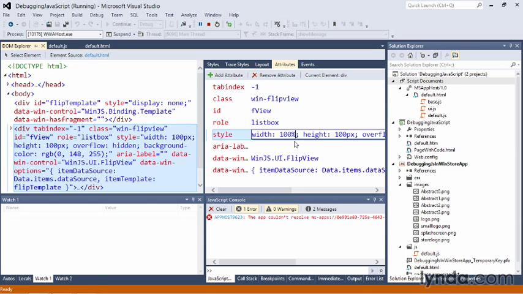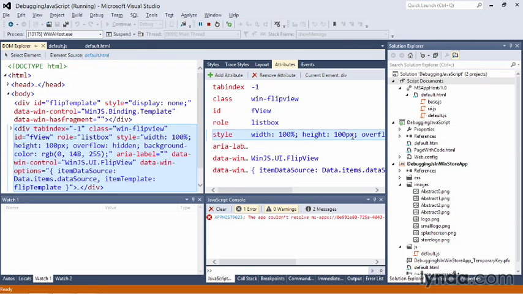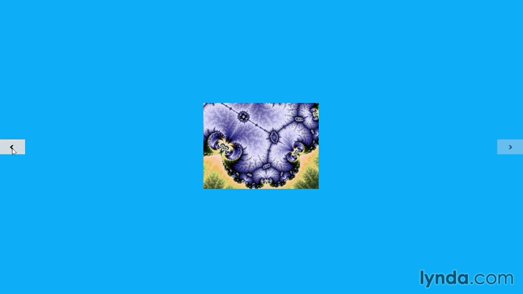Now I'm going to switch back to my running application. What you can see is the DOM Explorer is working live with the application as it's running on my desktop. Let me make one more change. I'll switch this over to 100% tab. Switch back over to here, and now I've got the full screen glory of this Windows Store application. In conclusion, the JavaScript debugging tools are very cool. Be sure and spend some time with the DOM Explorer and the JavaScript console.